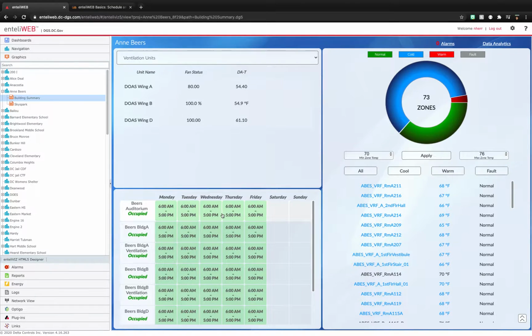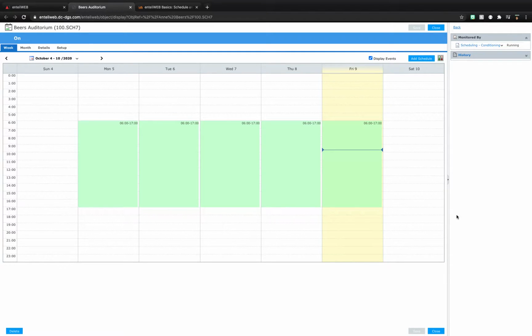You're going to start by clicking on a schedule to adjust. It's going to open up, and you see here, this is our current week. It is Friday. You'll see it is highlighted in yellow here, showing what day you're at, and the time of day is indicated by this line right here. Let's say we want to add a schedule here on Saturday. You're going to come over and you're just going to click.